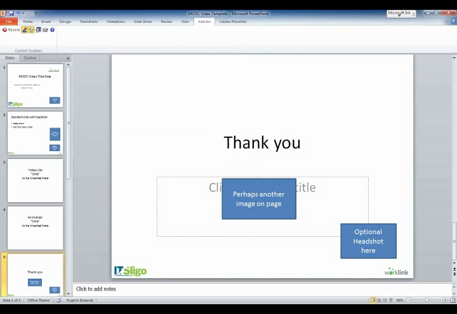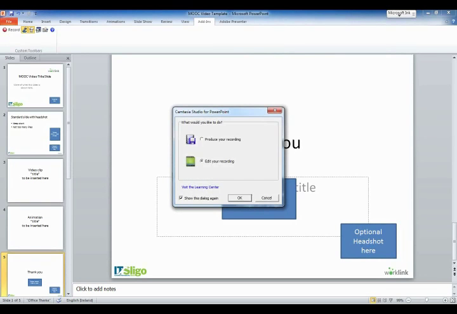So that's saved. Now that is what's called a RAW file, by the way. That's a Camrec file. It keeps the video track and the screen capture, that's the image of the screen that's been changing. It keeps two video tracks, one of your headshot and one of the screen, and the audio all separate, so that can be edited later.